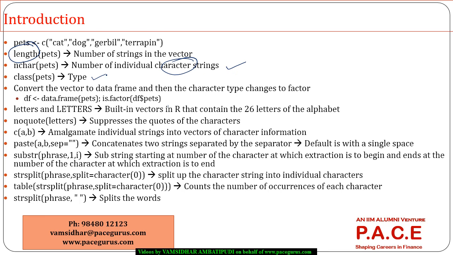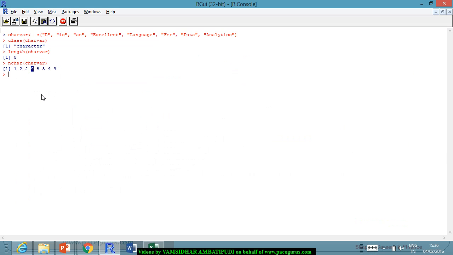Similarly, if I want to find out the type of that particular vector, we can use class, which gives us character. Now, if I want to convert the vector into a data frame, I'll create a variable called df, where I'll say data.frame of my character name. So I'm converting char into a data frame.